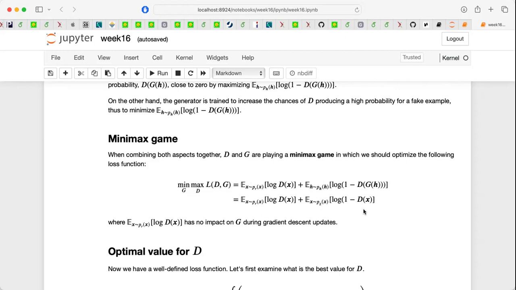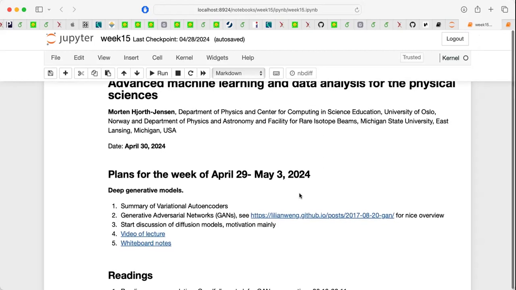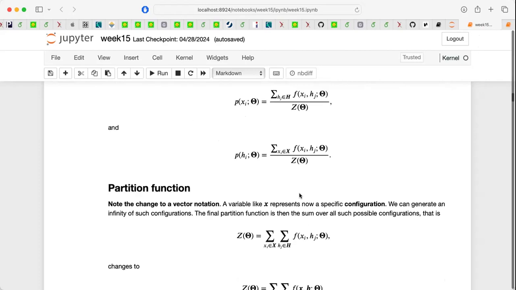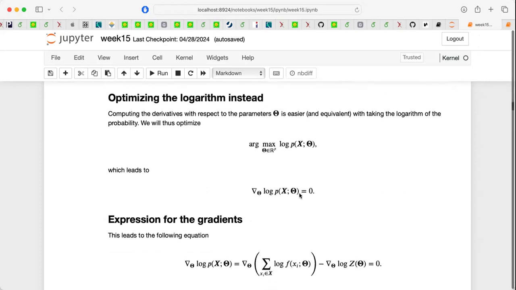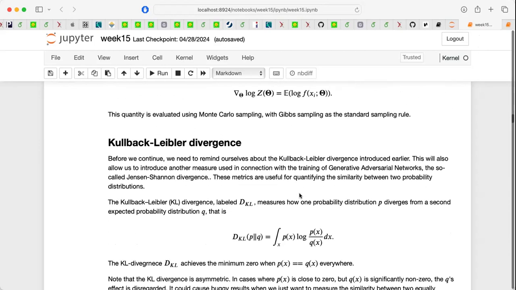Now, I wanted to go a little bit back to what we did last week and remind you of some practicalities and technical concepts which we put up last week and which we have derived earlier. So let me just jump back to the Jupyter notebook from last week and remind you of some of the technicalities which we did there. So one of the things which we did, and let's just scroll slowly down here till the quantities which we used in variational autoencoder.